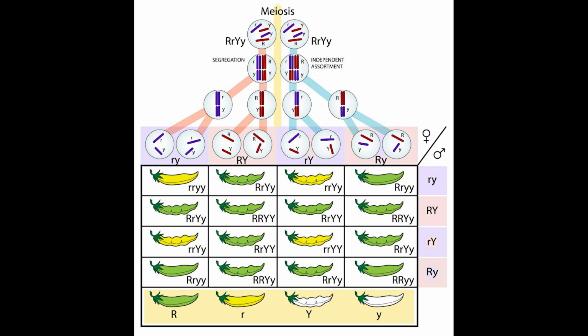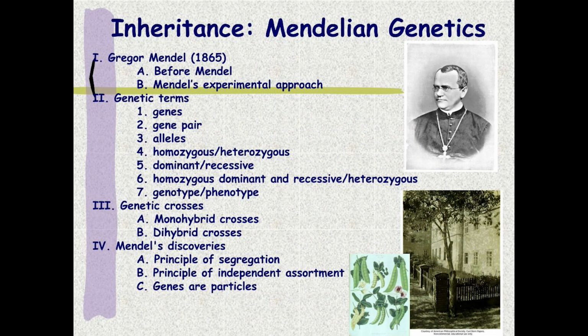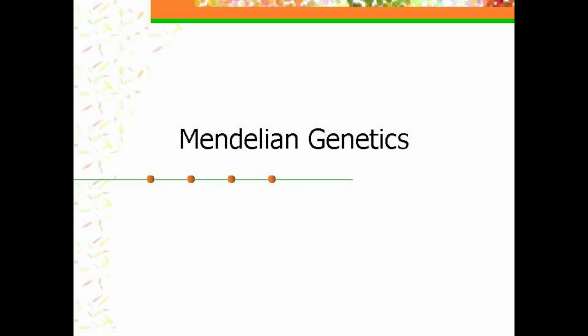Mendel's experiments were groundbreaking because he used statistical analysis to deduce the underlying patterns of inheritance, leading to the formulation of several key principles. Mendel's first principle, also known as the law of segregation, states that each individual possesses two alleles for each trait, one inherited from each parent. These alleles segregate or separate during gamete formation, so each gamete carries only one allele for each trait. Upon fertilization, the offspring receive one allele from each parent, restoring the pair.